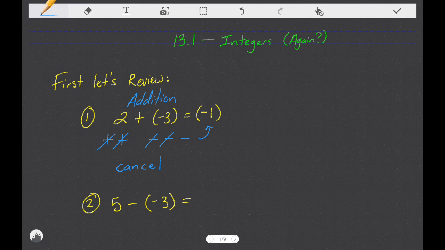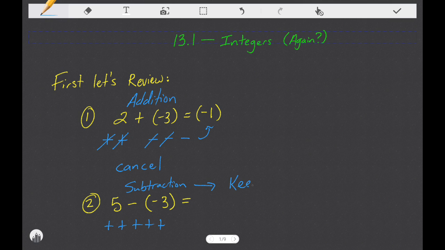Another thing that we're going to review is subtraction. So we're going to go ahead and look at subtraction right here. With subtraction, what makes it a little bit weird is I ask you to take something away we don't have. For example, I have 5 positives. So if I drew a picture, I'd have 5 pluses, and then now it says take away 3 negatives. If it said take away 2 positives, that's not a big deal. We can do that. We've been doing that since we can remember. But it says take away 3 negatives. We don't have that.